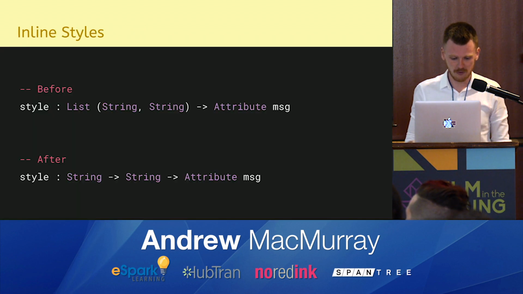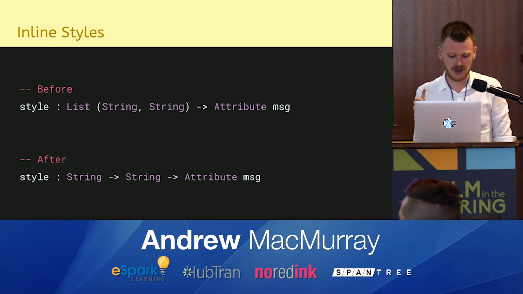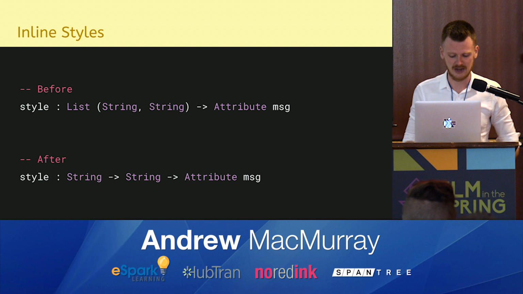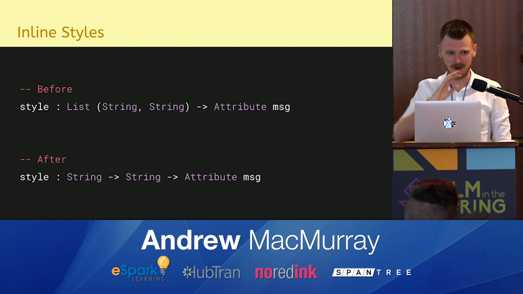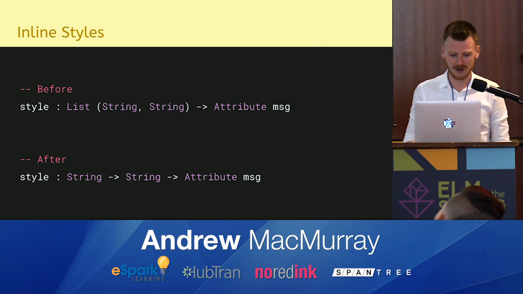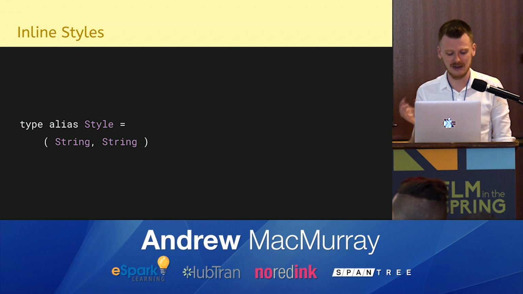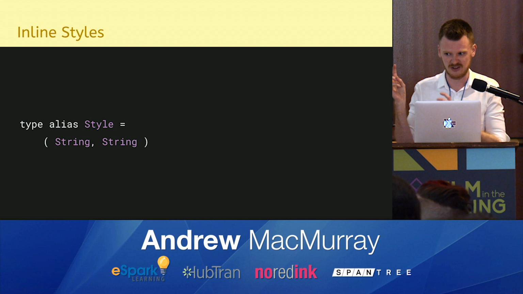So before, style would take a list of tuples. The first string is the style name, and the second is the value. But after, it had turned into a function that took two strings instead. And I thought, oh my gosh, I'm going to have to rip out so much of the view layer, because it just was not compatible with what I had. But I realized that I had absent-mindedly aliased the tuple as this, and I'd written a bunch of helper functions that would take styles.